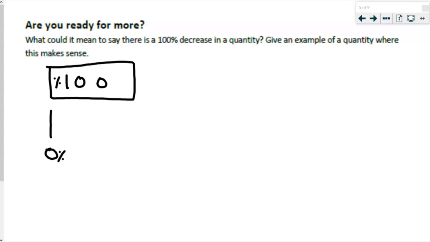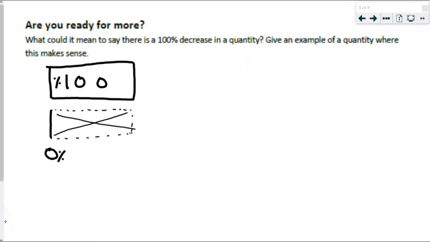Okay, I think that model makes it very visual and I have no questions. Let's just talk about it. This bar is representing that same original 100% that we saw in the other problems. And if it's a 100% decrease, let's look at what should be there and isn't there, right? All of this was part of that original 100%, but it's no longer there. All that amount has been X'd out, as we saw in that last problem. That's gone. So what is it that I have left, Joshua? 0%. Yep. So 100% decrease in quantity means we have nothing.